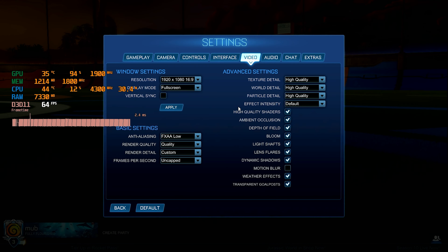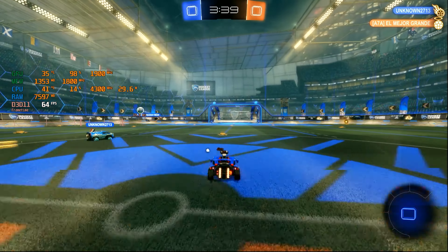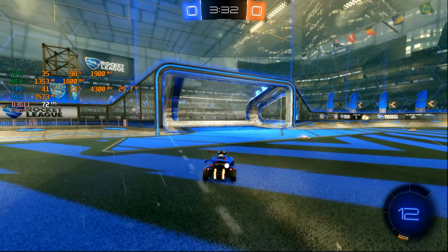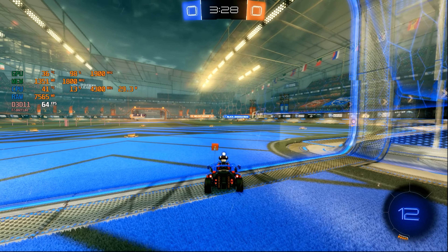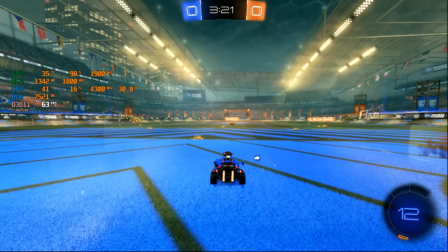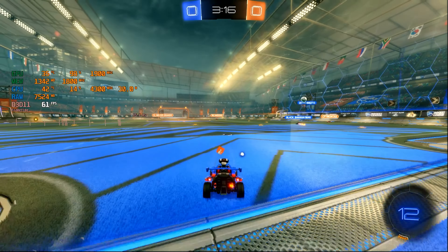Next up, something older and easier to run, although if you turn the eye candy up it does get more challenging — this is Rocket League. Running at 1080p high settings, but with motion blur turned off, you can expect averages of around 60fps, getting up to 75 in some instances. Not too many drops; runs pretty smoothly — an enjoyable experience. If you pair it with a graphics card you'll get much better performance, but if you can't afford one or don't have room in your case, this is absolutely fine if Rocket League is your game.